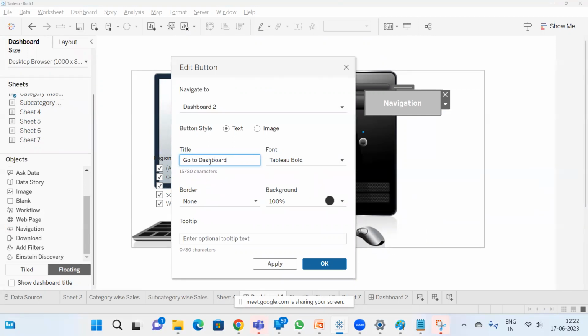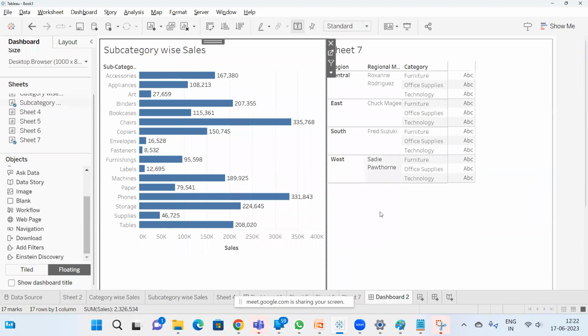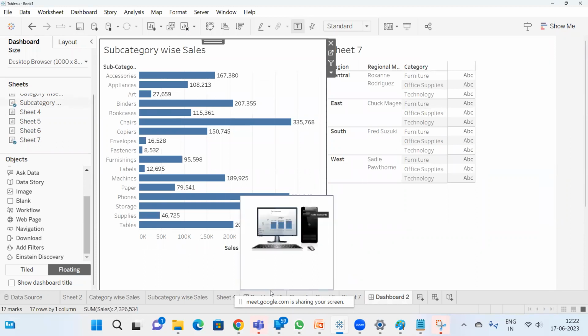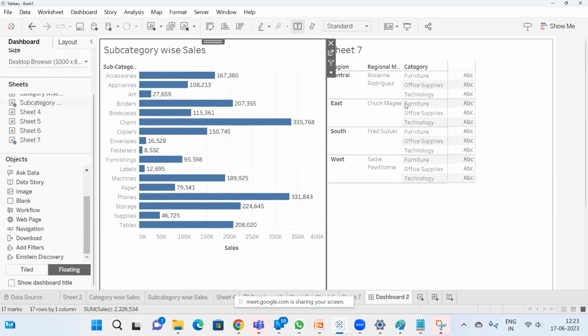This is also a new feature they have added. Hold Alt on your keyboard, Alt plus click on this, and it will take you to dashboard 2. Earlier we used to do a workaround for this. We used action filters for the same operation, but they have added this as a new feature where you can click on this button and it will take you to that particular dashboard.